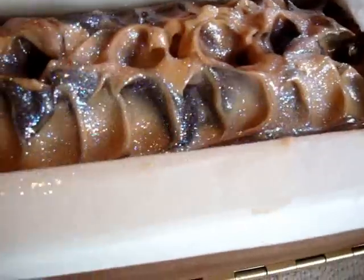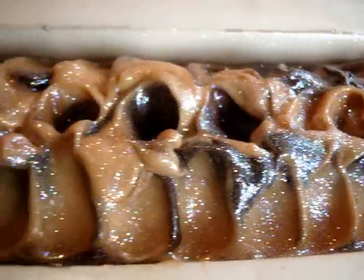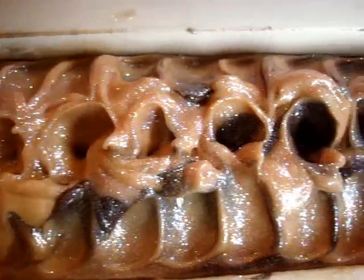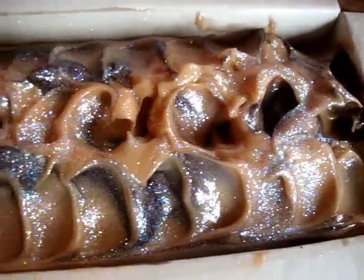So, this is it. Hope you like it. We'll do a cutting video for this on Monday. Or I will, I don't know. All right. So cashmere hanger swirl tutorial or hanger swirl soap cutting in 2 days. Hope you like it.